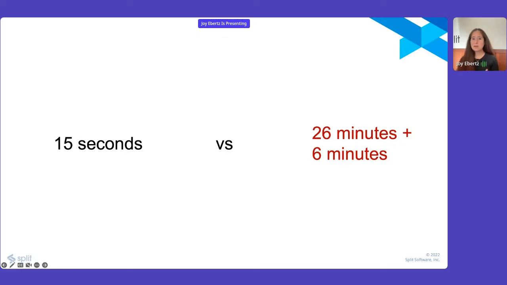Versus this was one of our recent runs. It took 26 minutes of pipeline to get a change from developer merged into our staging environment, and then another 6 minutes to deploy that to production. And granted, in an emergency situation you might be able to bypass a few of those things, but we're still talking on the order of seconds versus the order of minutes. And that can really matter when you're talking about downtime or a real issue.